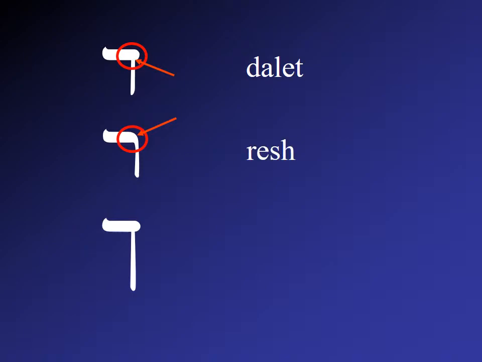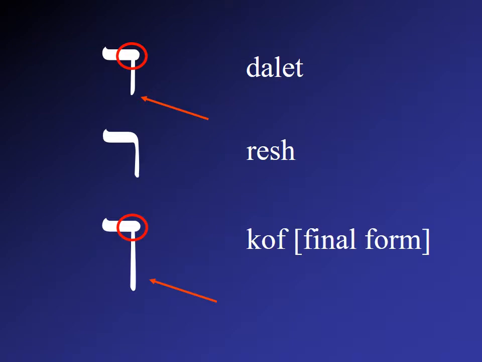I remember round resh. This bottom letter is also easy to confuse with the top one. This one has a tittle and looks almost exactly like a dalet if you just look at the top. But the difference is this one has a long tail that hangs down below the line of the writing, whereas the dalet has a short tail. So long tails you will come to recognize almost always indicate final position letters. This one is the final form of a qaf. Dalet, resh, qaf.